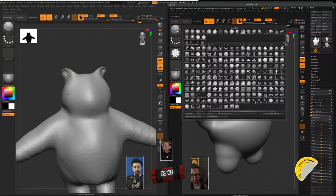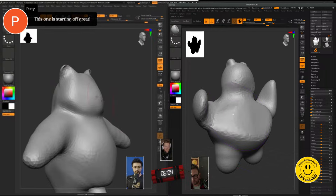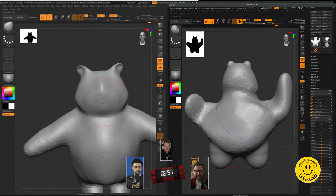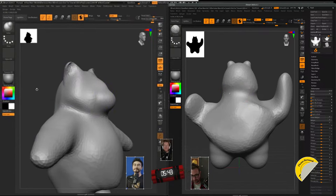Perry Taylor is saying that this one is starting off great. I agree, Perry, they're going great. They've got 6 minutes left and already very recognizably bears for both of you. Amazing. Very Recognizably Bears is the name of my new project. That would be a fantastic little band or something. I feel it would be a very camp act starring some large gay men.